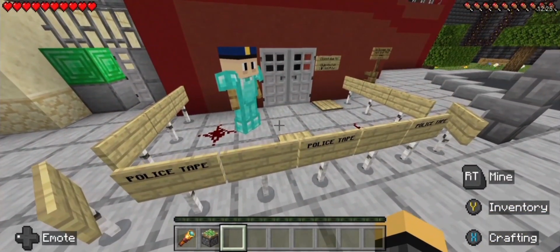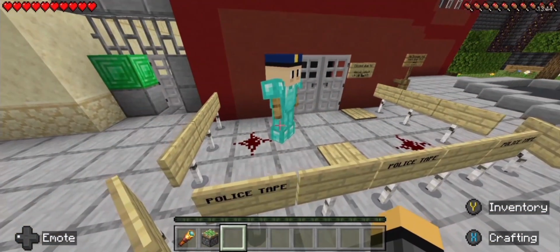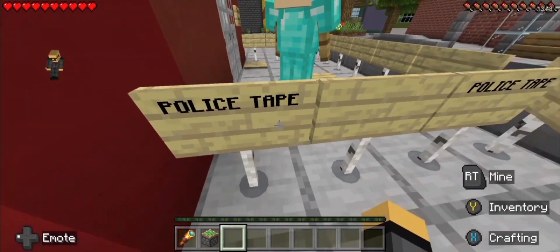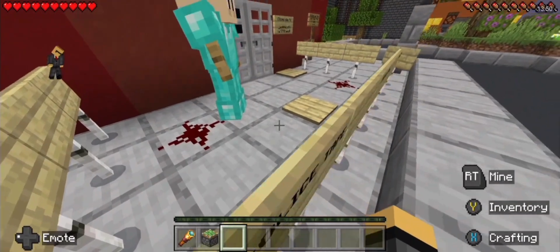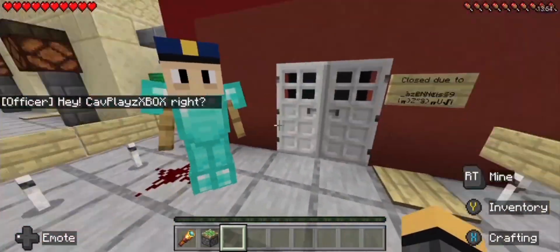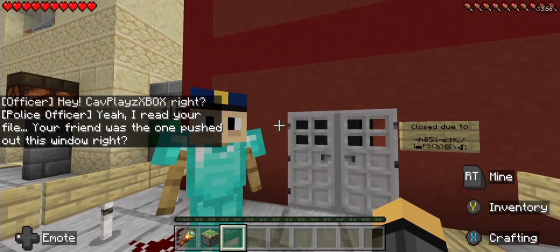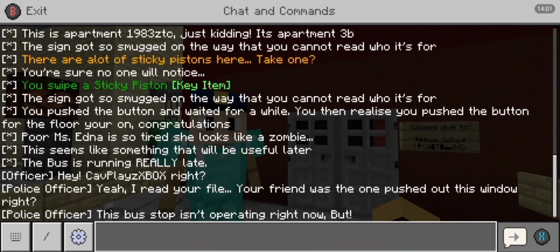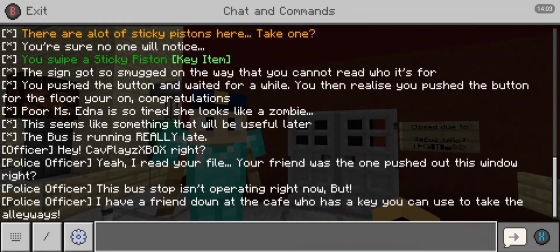What are you? Hold up. I'm back. Whoa! I'm back. I uploaded a video. Whatever. Police tape. It's police tape. What are you? The cat. Hey, Kev plays Xbox, right? Yeah, it's me. Officer, okay. Yeah, I read your file. Oh, your friend was the one pushed out of this window, right?